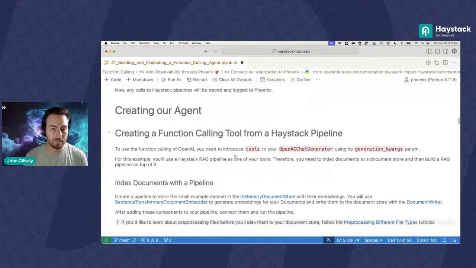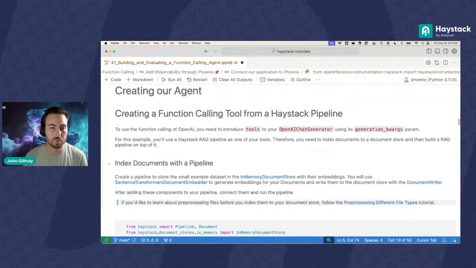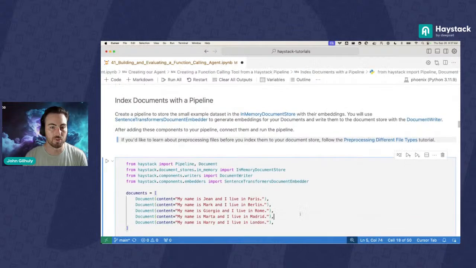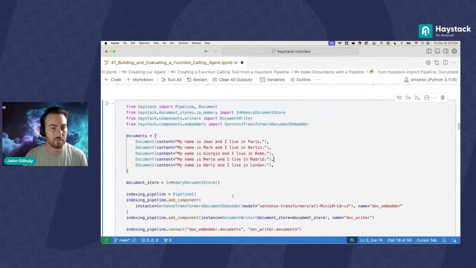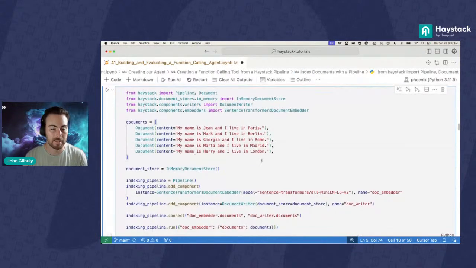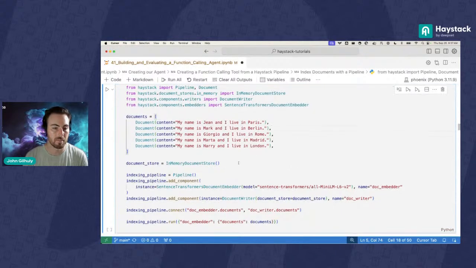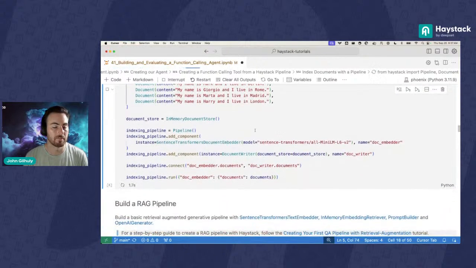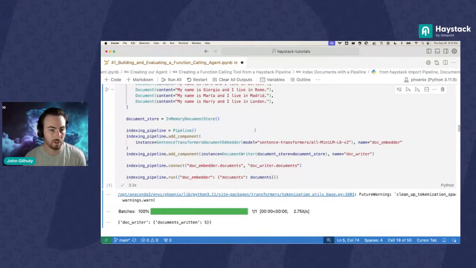I am going to keep going here. And so next thing we'll do is we're going to define an agent with some tools. One of those tools is going to be RAG. And so what we've got here is we're setting up a Haystack RAG pipeline with just a few very basic documents. If you guys have been through some of the tutorials, you've probably seen this kind of thing before. And so if I go through and run that, let's see if that's going to be all good for me.